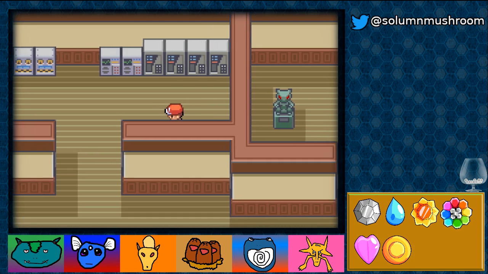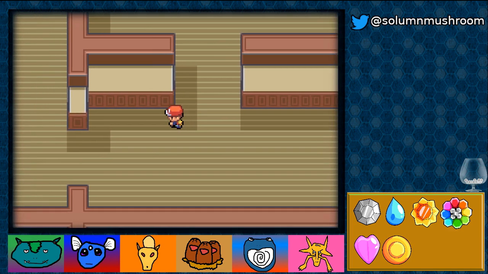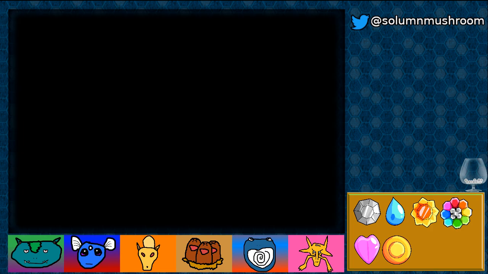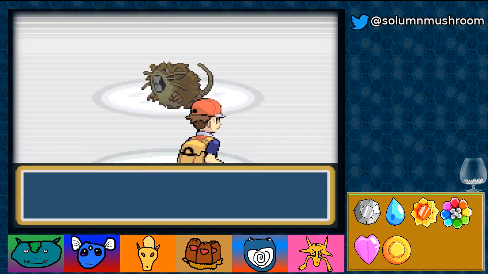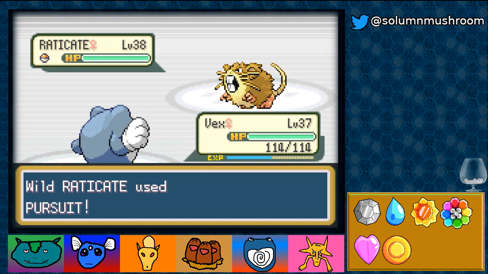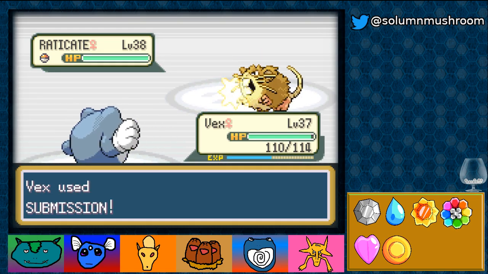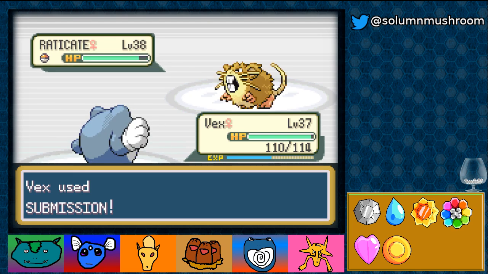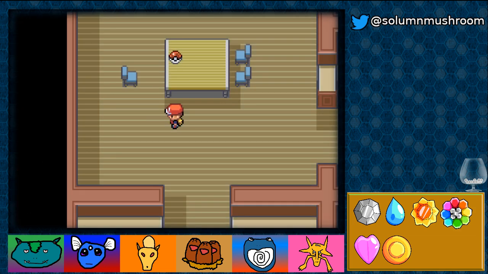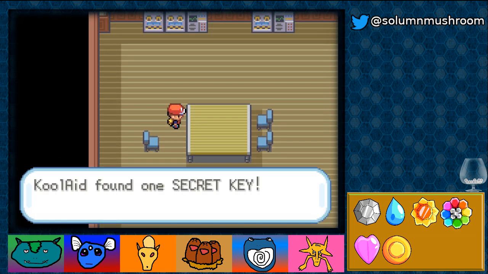TM14 Blizzard. And a thing on a table. Oh good, another 38. Oh well. Not as concerned about this. There we go. Found a secret key.